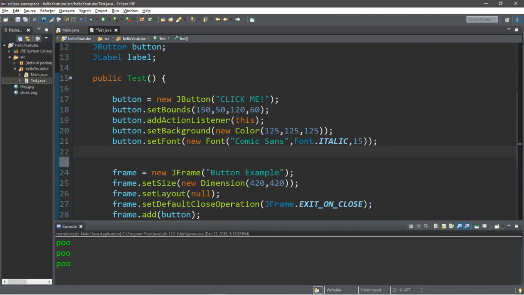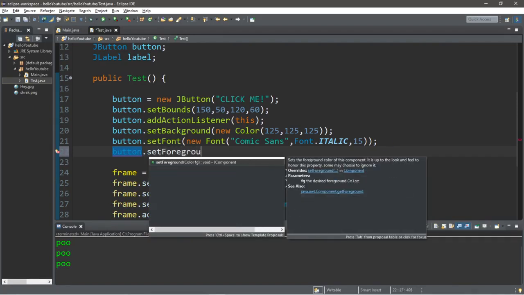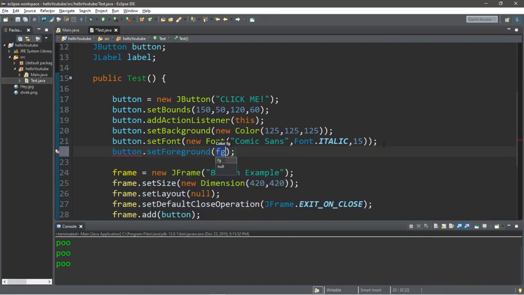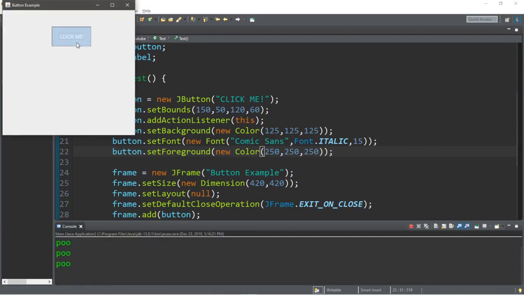Let's change the font color. button.setForeground, new Color. I think I'll go with 250, 250, and 250. Yeah, then it's like a white font.